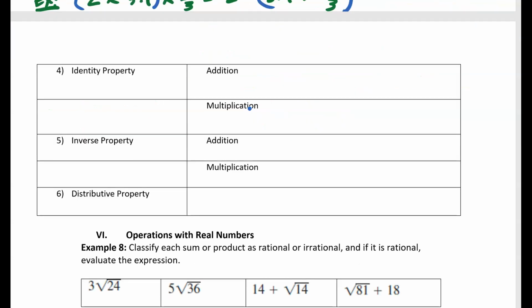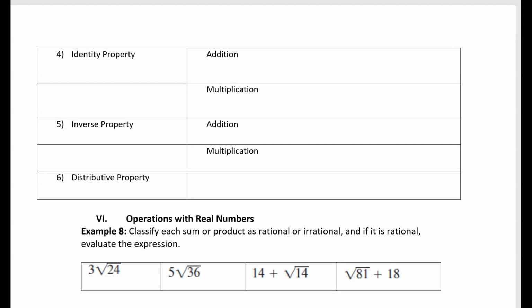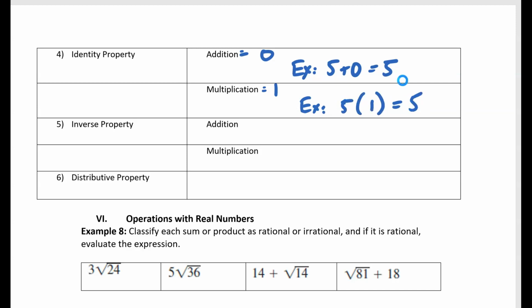These properties are very much the same as what we've talked about before. So identity. 0 is the additive identity. For example, 5 plus 0 is 5. With multiplication, 1 is the multiplicative identity. For example, 5 times 1 is 5, and I'm going to use a different color. The important part is what's in red there. We call those the identity for addition and the identity for real number multiplication.